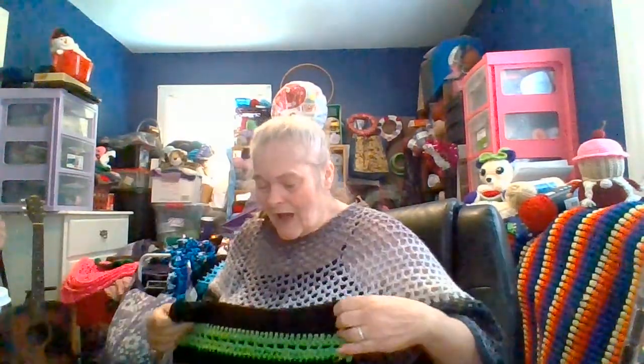because right now I'm all about mosaic. There are so many patterns I want to do. I want to make everything mosaic. I want to make pillows. I want to make blankets. I want to make shawls. Anything you can think of, I want to make mosaic. I was even thinking about making a mosaic hat. I'm all about the mosaic.